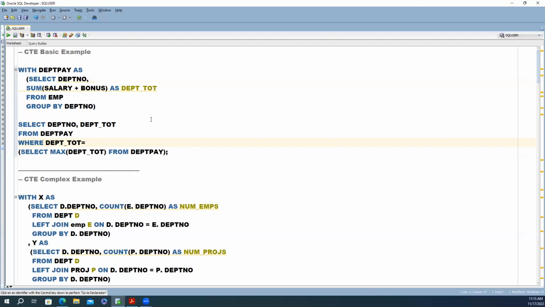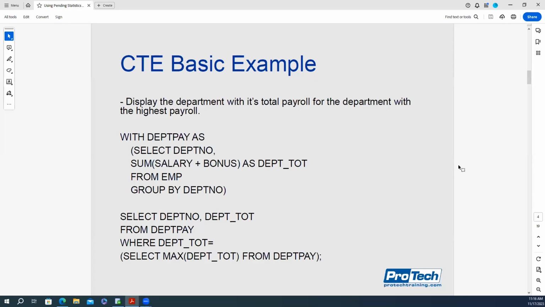It's getting the total payroll, or the total financial information for each department up there. And then I'm going to use that down here somehow, right? Either in a comparison or otherwise down there. Okay, so I'm saying that's a basic one. That's a simple one.